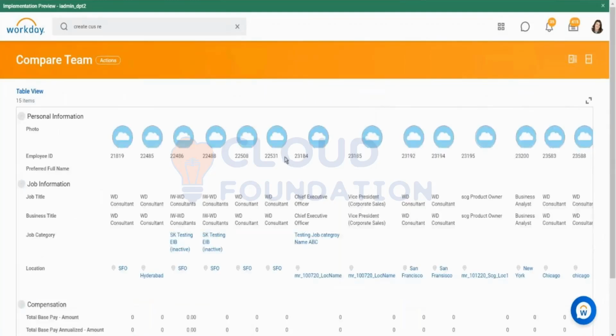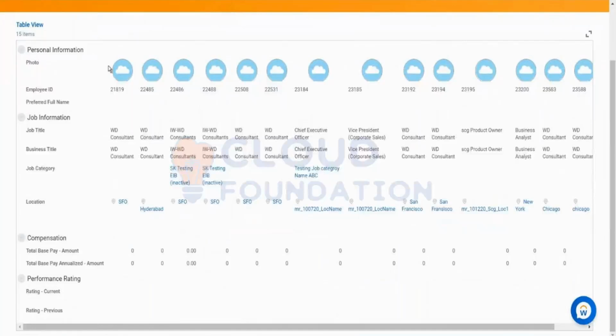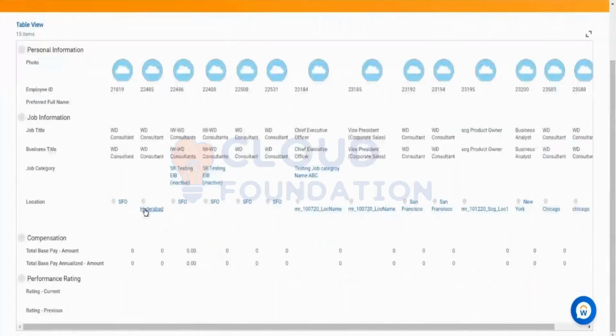So now, are you able to see it's in a very clean way? It decomposes the rows into columns and columns into rows. In this way, it gives a manager a quick view to see a comparison between the team. That's why we have made it a compare team report. So if a manager wanted to see, okay, this person is a Workday consultant, this is a chief, how much this person is earning, like that.